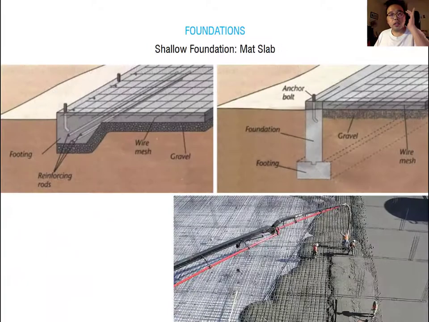Okay. So the next type, the mat slab. The mat foundation or mat slab is a typical method of slab on grade. I think this is a very popular method, mostly because you are simply making a thicker and stronger slab, and the slab itself supports the building weight. The mat slab consists of a reinforced concrete slab covering the entire area of the bottom of the structure. This is the main foundation structure to support the building weight. It is a large, thick concrete slab that sustains the load. It means the whole slab area works as the foundation.